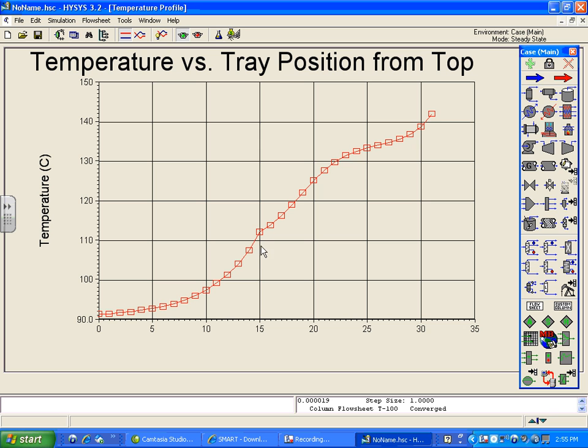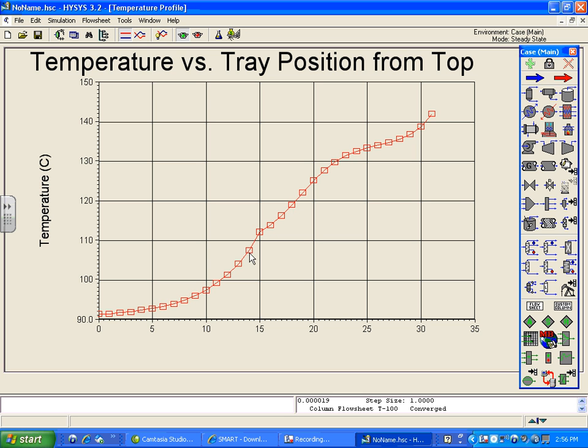Usually the feed temperature is never controlled even though the rate of change of temperature is large. This temperature change is there because the feed is cold. So this temperature change is because of the sensible heat effects of the feed. The other tray temperature changes are because of bubble point change. That means composition change. That means separation.